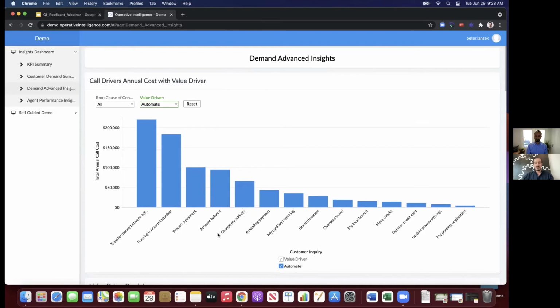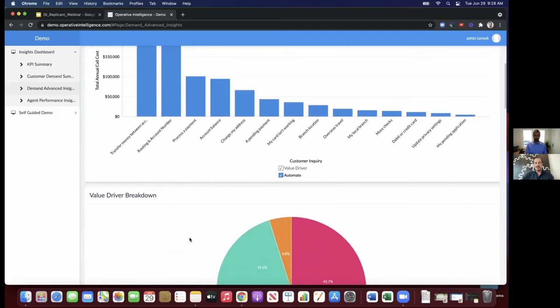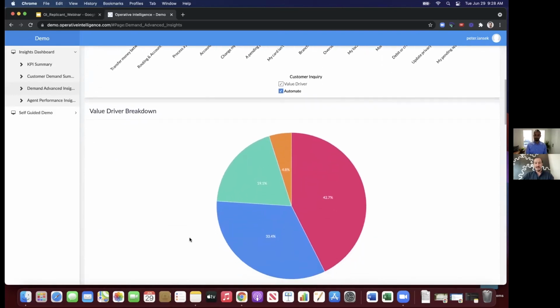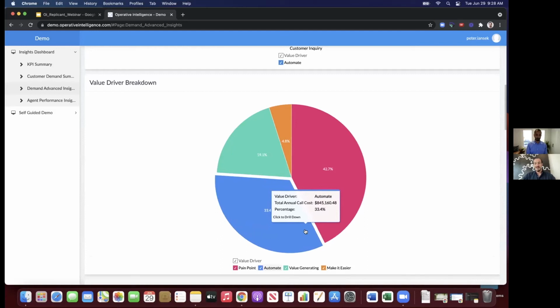Just in the interest of time, we'll start getting into more of the deep dive around what those characteristics are. I did just want to come back to a point that I made earlier, around what does all of this roll up to, and what are we experiencing across the board? We said earlier that organizations can reduce their total inbound volume by over 50% by targeting inquiries that could be automated or avoided. And we're seeing this general shape consistently across verticals and globally as well. For this organization, their automation opportunity makes up 33% of their inbound demand, so about 845,000 in opportunity.